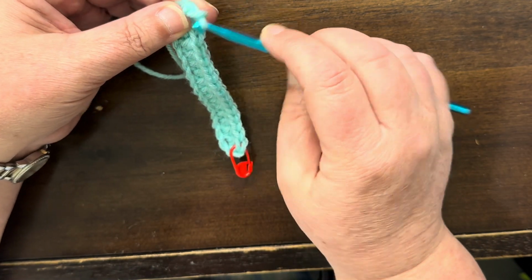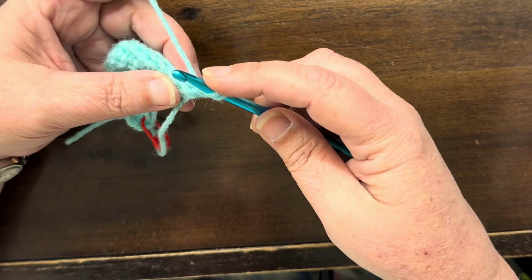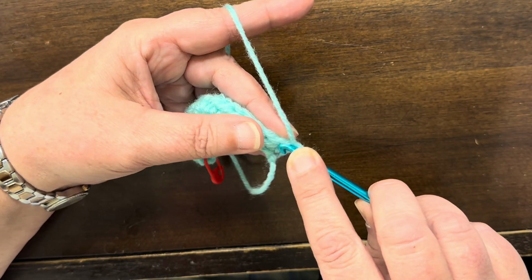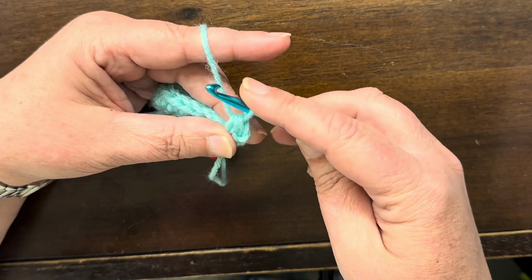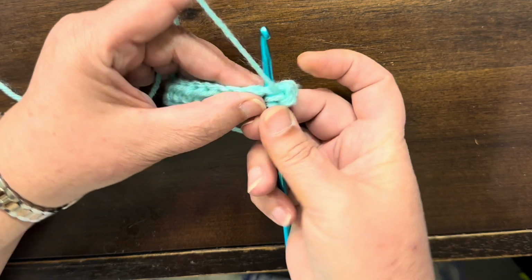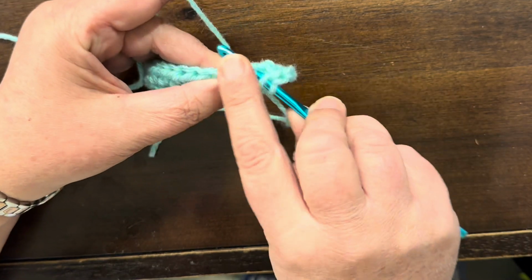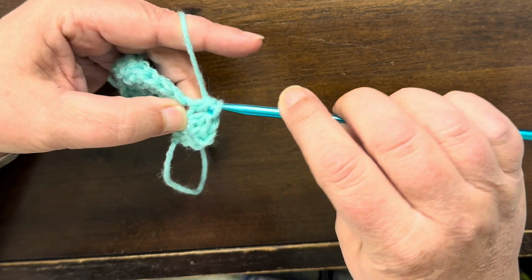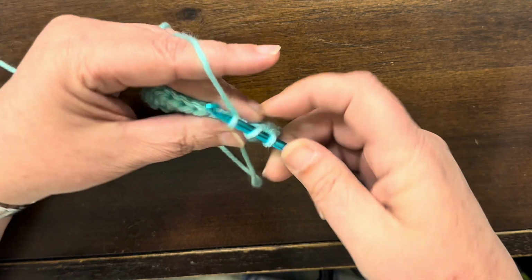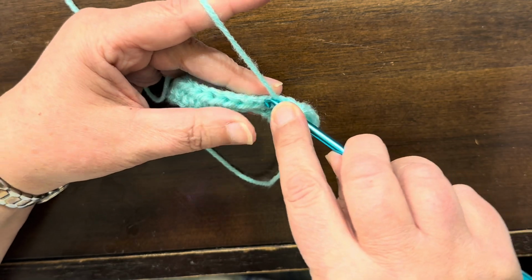So we're going to chain 1 and turn. We're going to yarn over, insert into this very first stitch, pull up a loop, and pull through all 3. Now that chain 1 does not count as anything. And we are going to go all the way across just like this. Yarn over, pull up a loop, yarn over, pull through 3. Yarn over, pull up a loop, yarn over, and pull through all 3. I will meet you at the end of the row.